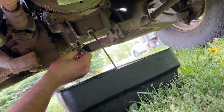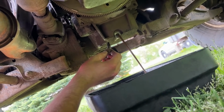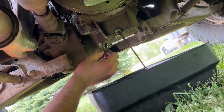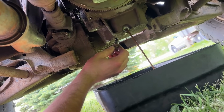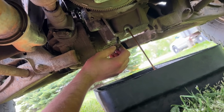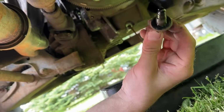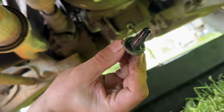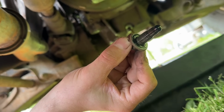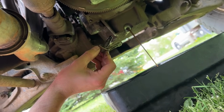Oh yeah, she's draining. Visually, from way back here, it doesn't look too bad. We don't have this thing warmed up at all, so it's going to drain a little bit slow. We run 20W-50 in this unit, so thick stuff. It's got a magnetic drain plug on it. I mean, there's some stuff, but that's kind of normal. I ain't seeing any big pieces, so that's a good sign. So we'll let this continue draining, and then we'll get that filter off there.